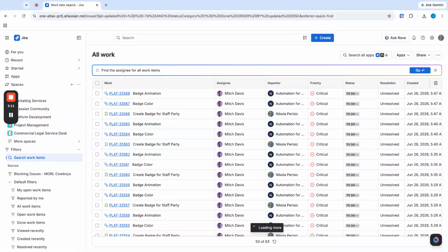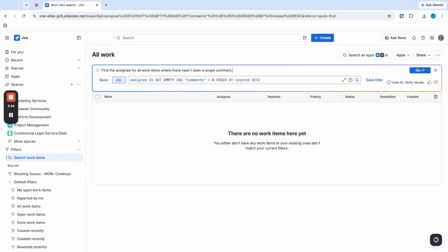And now we're actually gonna look for all work items where there hasn't been a single comment. Let's go with that one. And one that is a bit challenging. So there we go. So there are no work items at all. Okay.